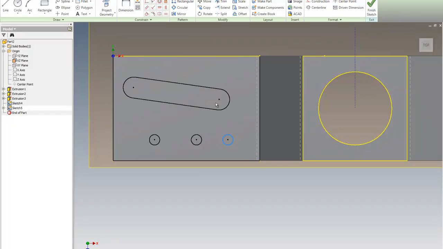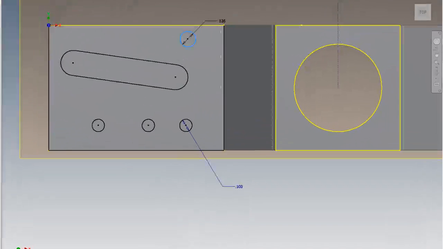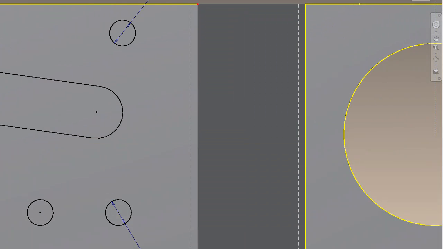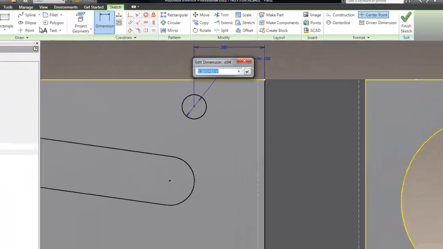I'm going to dimension this circle. Oops, excuse me. I'm going to dimension this circle here. Okay, and it's D32. And I'm going to come over here. I'm going to pop a circle in right over here. Okay, and I should have put that in there, but that's okay. We'll dimension it. I'm going to go D32. Okay. Then I'm going to dimension from this corner here to that center, and that dimension is 0.2.